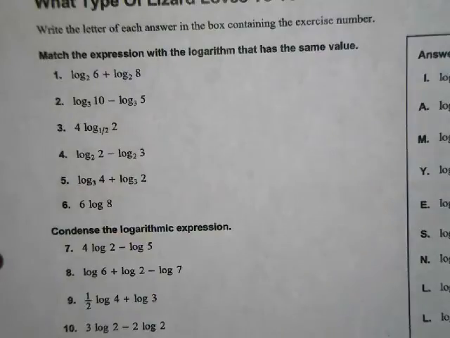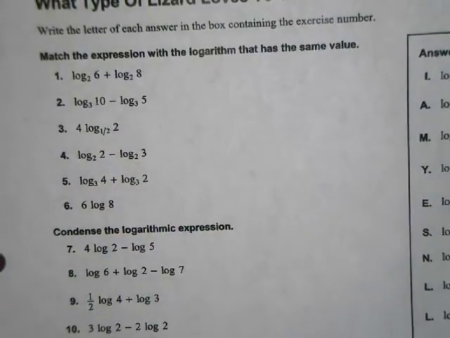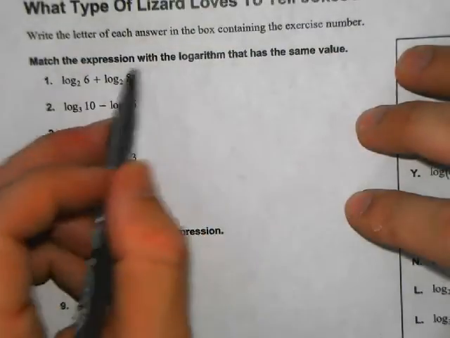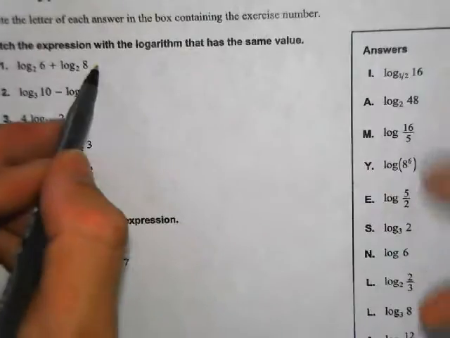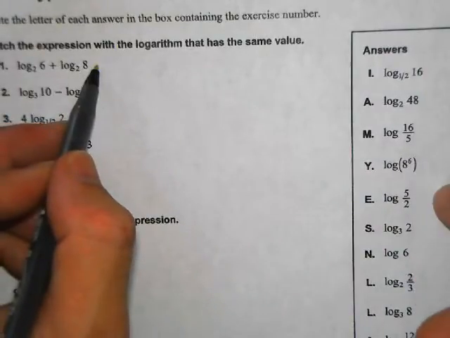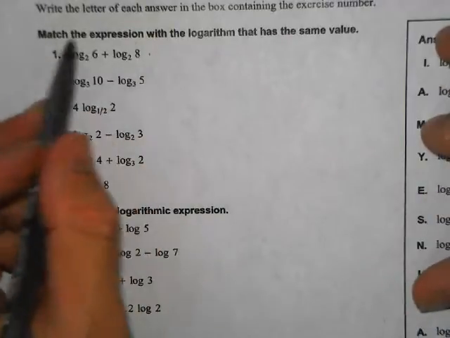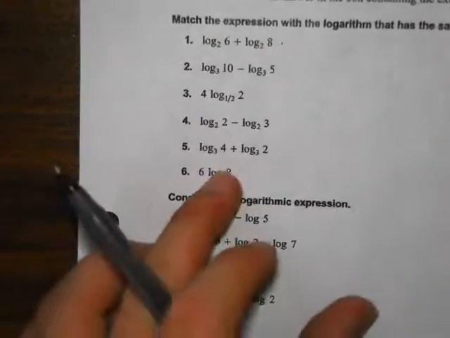Alright everybody, let's get back into our logarithms. The logarithm that they want us to do today is to match the expression that we're seeing here that has the same value over here. So the first thing we can do is start simplifying this. And we know our three rules.